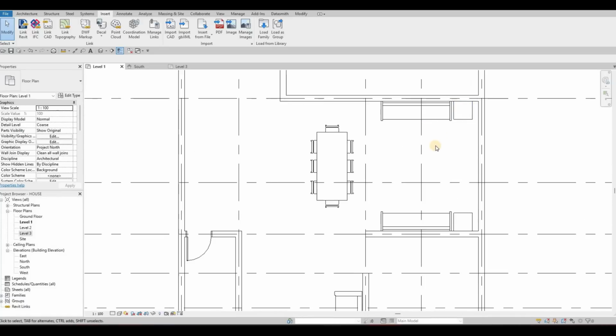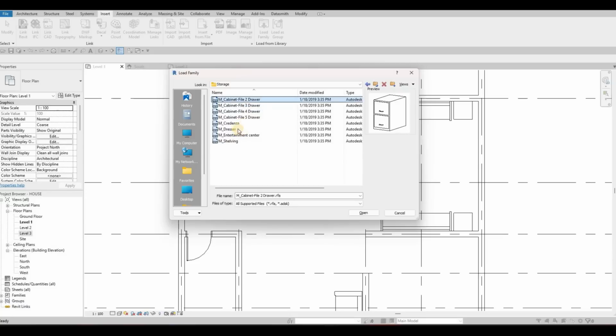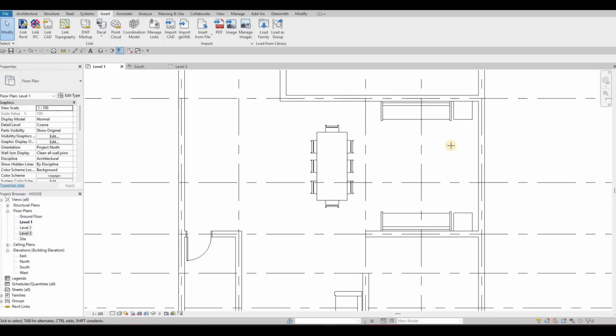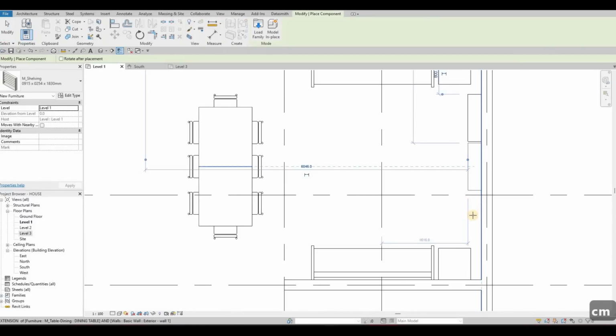So that looks good. And then here, we said that we're going to have some storage. So maybe a shelving like this one. So click open, CM, and then we could just add the shelvings right here. So that will look nice there.